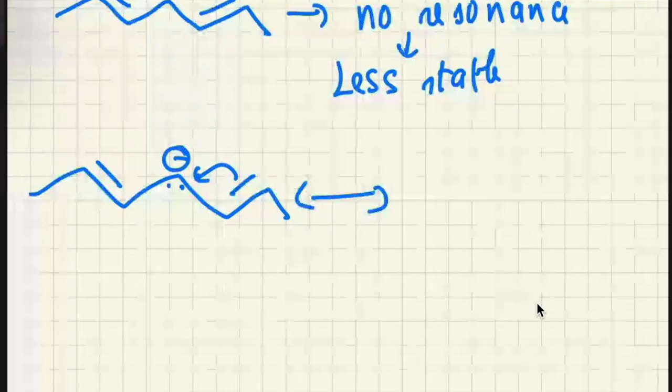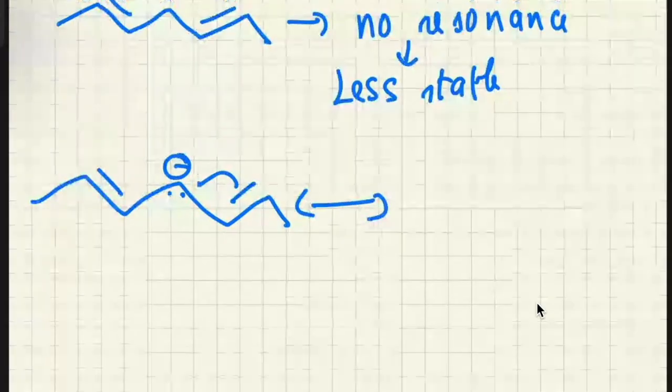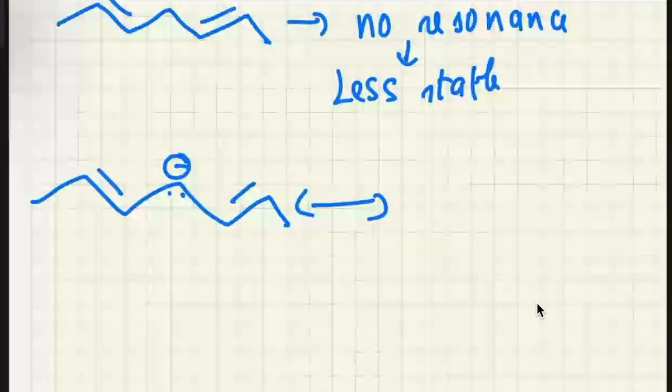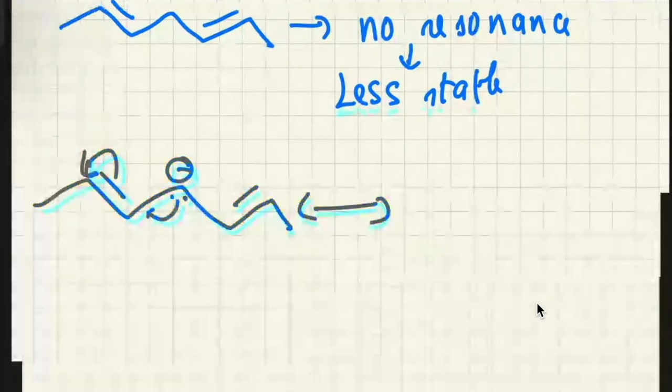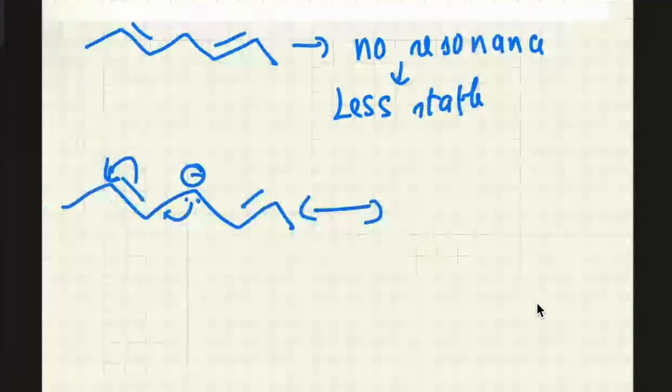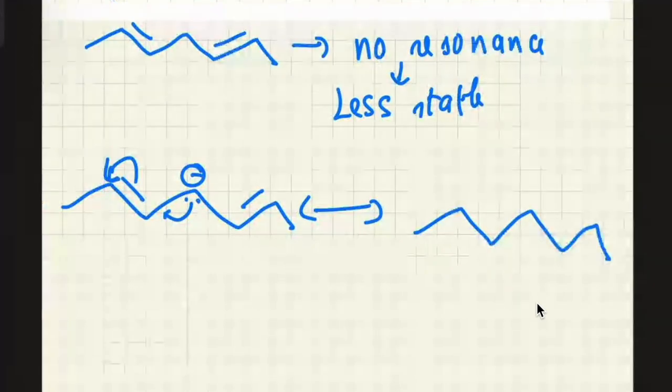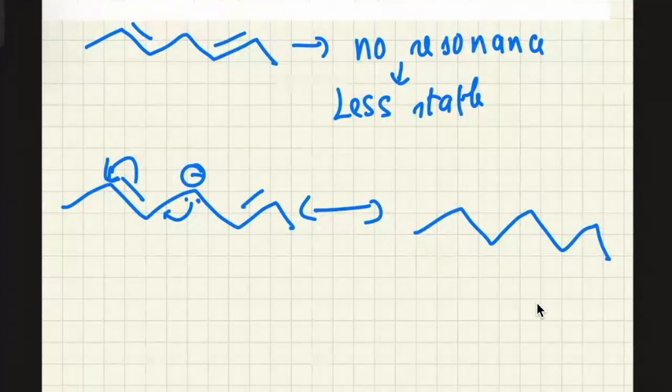Or actually, I believe we should just start from over here, right? So let's just try and move this over here, right? This is how it starts. We always move the lone pair first, right? So let's just do that because I've learned a lesson. I've learned from my own experiences to always move the lone pair first and then the pi bond. So we're gonna move the lone pair like that and the pi bond like that to get something like that done.